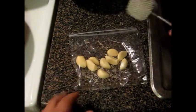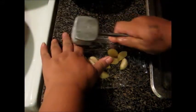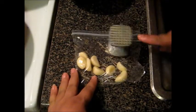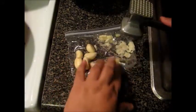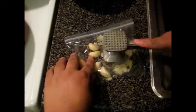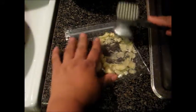So this is what I do. I do my own little version. I put it in a Ziploc bag and it works out just fine. I bang it. So this is a little trick. If you don't have a pestle, you could do it the ghetto way. And it works. You crush all of your garlic. Perfect.